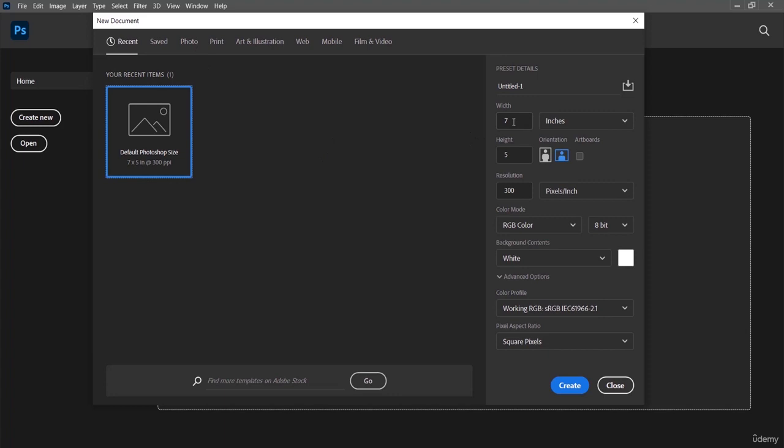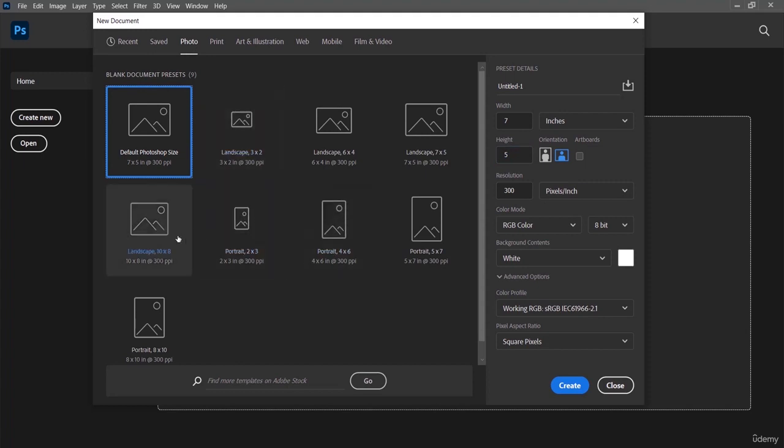You can put in manual values for your canvas, your design, or your document. You can set a customized document, because here is the field for setting up the width and here is the field for setting up the height. And if we are looking for some preset, you can directly click this photo tab. So let me click on this photo tab.